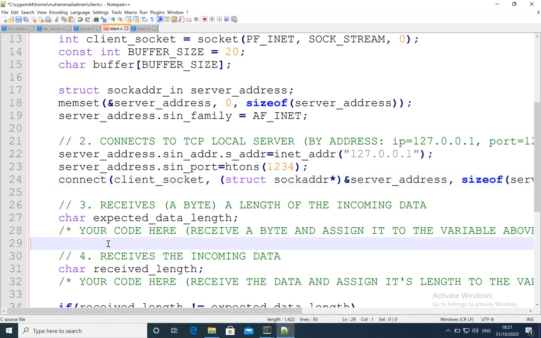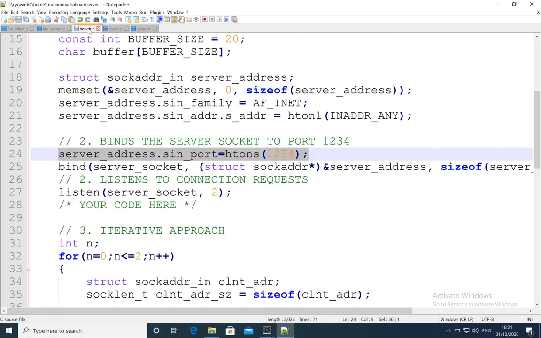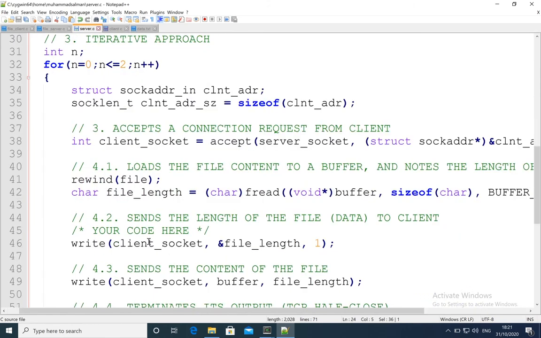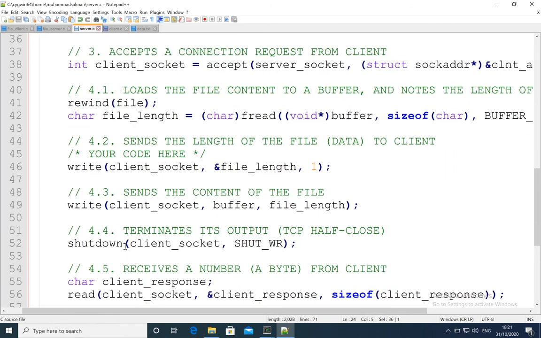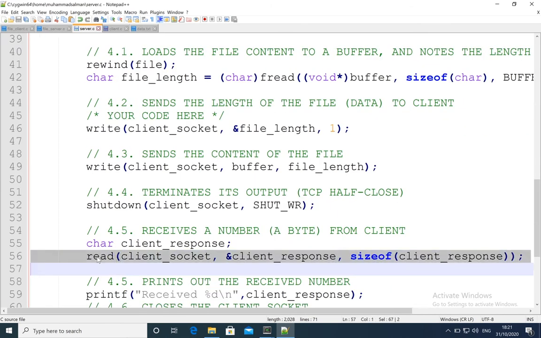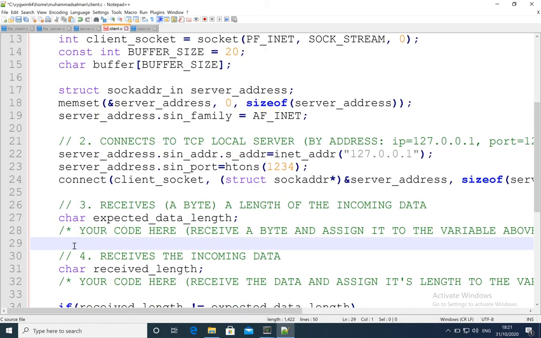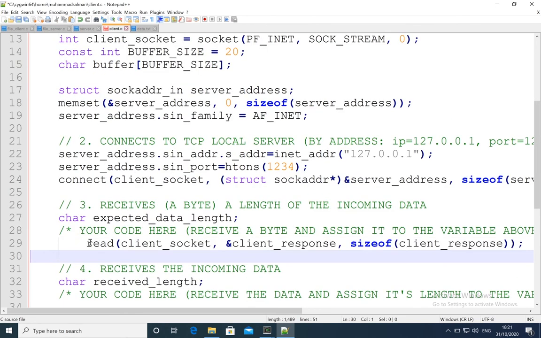Now I have to receive something from the server side, so I will go to the server and get the receive function from there. What was the read function there? This one. I'll copy it, go to the client side, and paste it.